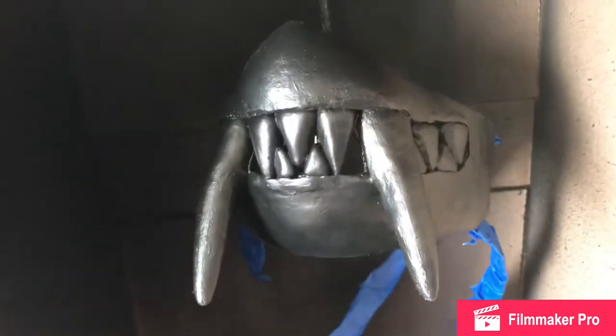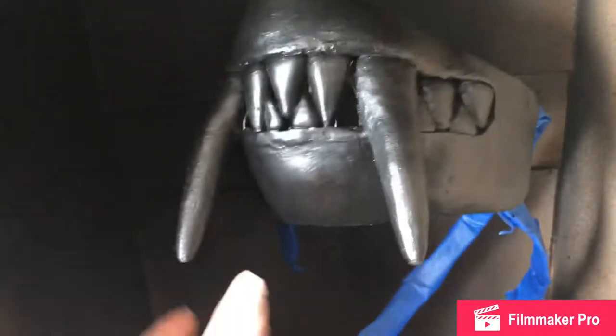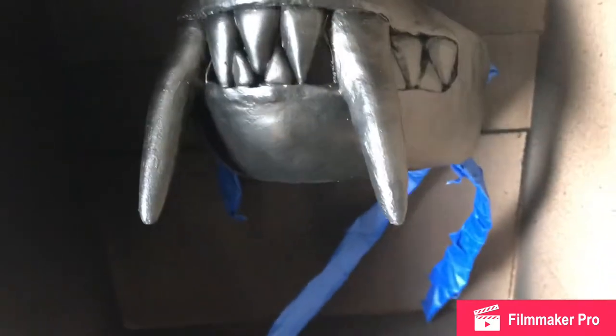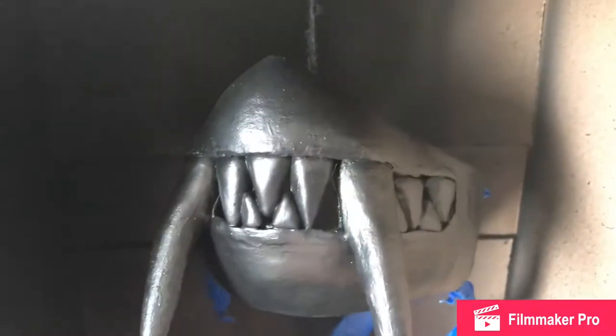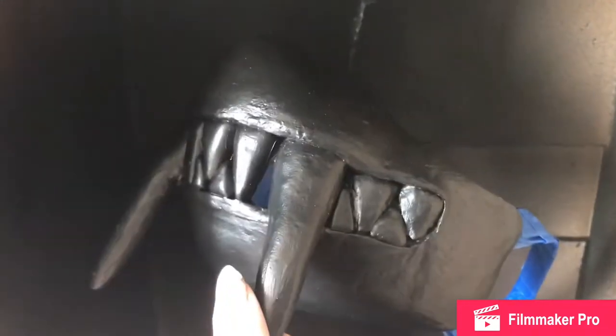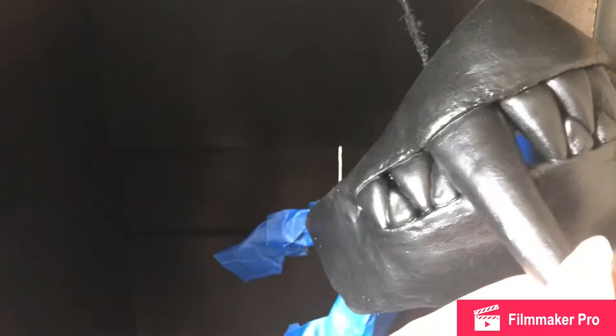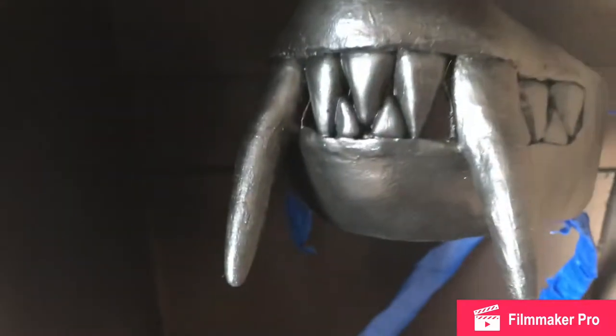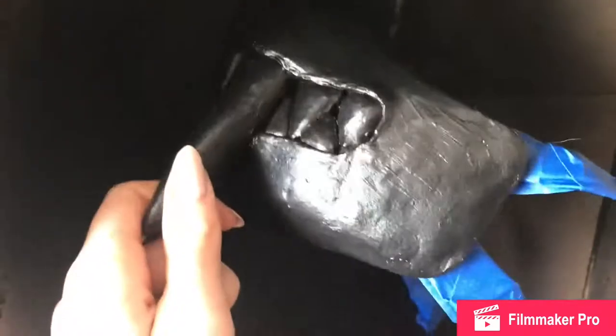I have to wait 30 minutes in between each coat. Plan on doing 2. We'll see if I need to do more than 2 or not. And then after that, we'll wait for it to dry at least an hour. Then we'll start doing the painting, get it silver, get all the details and all that. If you haven't watched my other videos, it's supposed to look metal-y like my bracers and other armor pieces will. So that's the first piece I'm gonna paint.